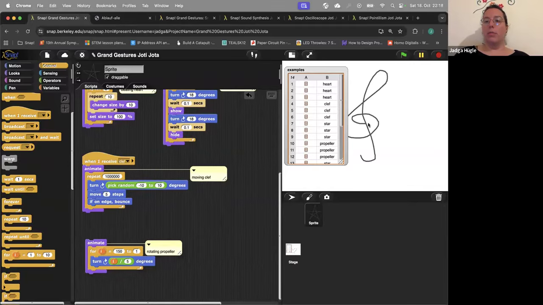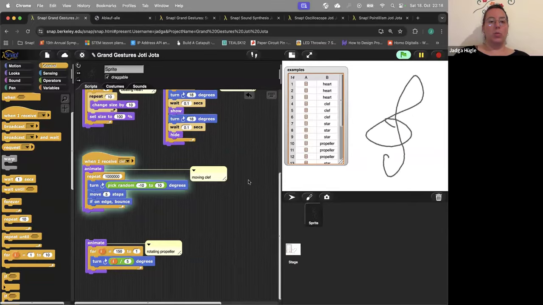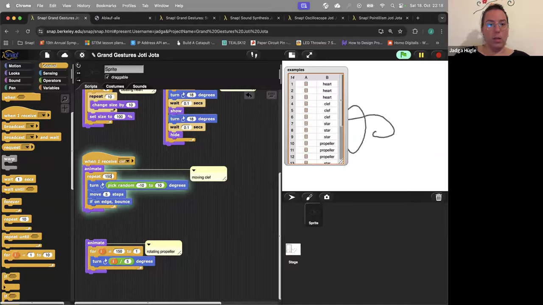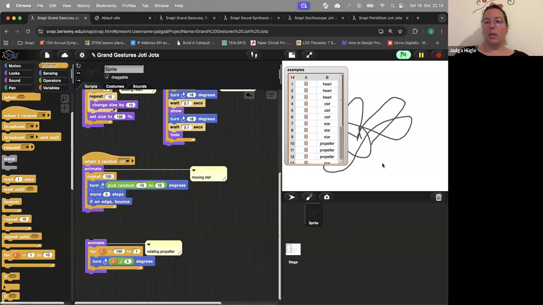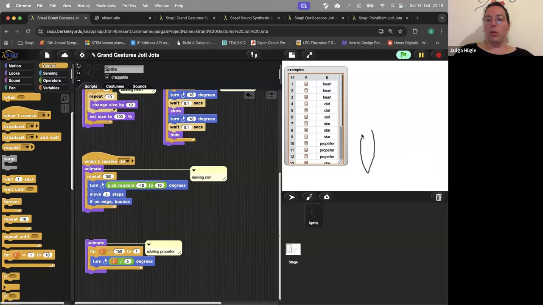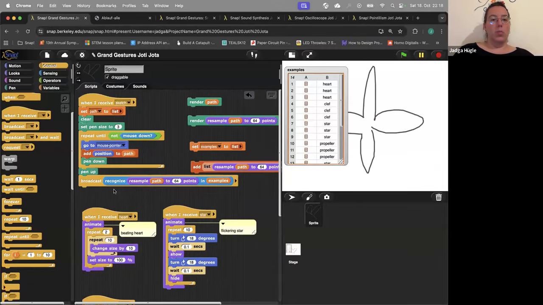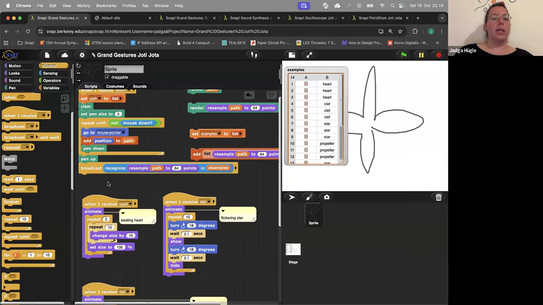And then the last one was a propeller. Let me try the clef first again. So this seems to work. Okay, maybe I'll reduce the number here, otherwise it will never be done. And then the last one was the propeller. So let me draw a propeller again. Did it work? Yep, this one recognizes two.